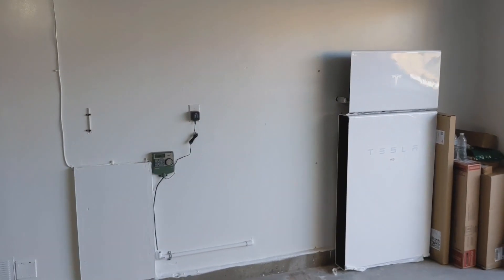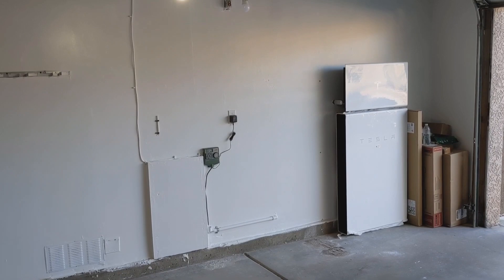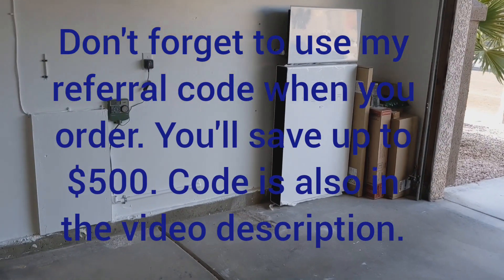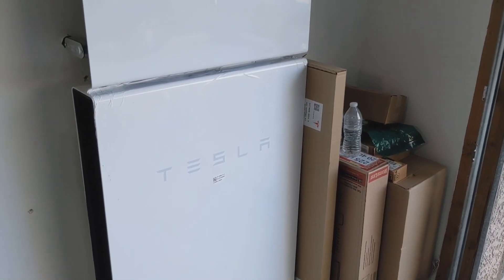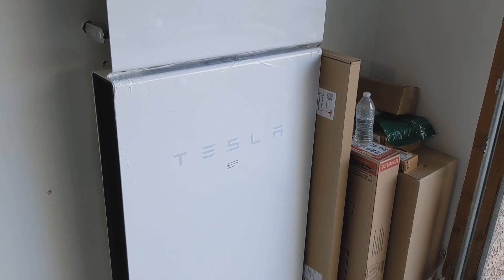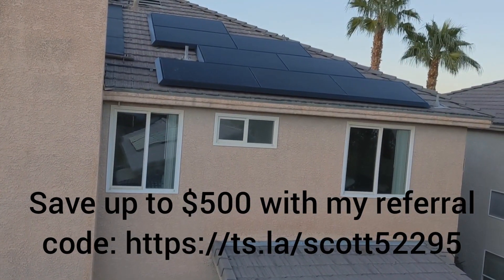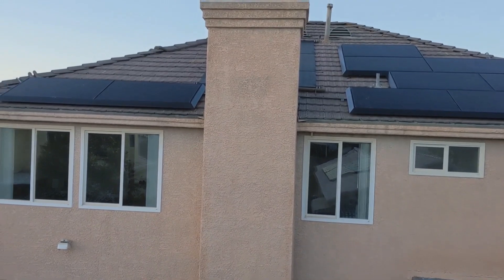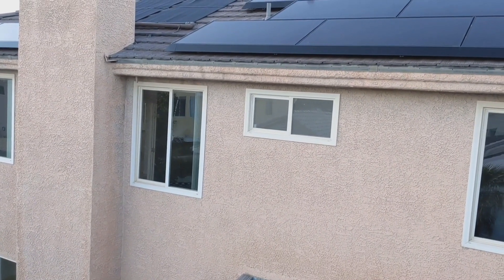This is the end of the initial day of install. The electricians and the Powerwall guys are coming back a separate day. We have one Powerwall installed; the other will come the other day. There's also going to be other stuff on the wall — a new load center — and all the panels are up on the roof. They came about 7 a.m. and finished just before four. Altogether there are 24 panels — this roof has 10 on this particular section.